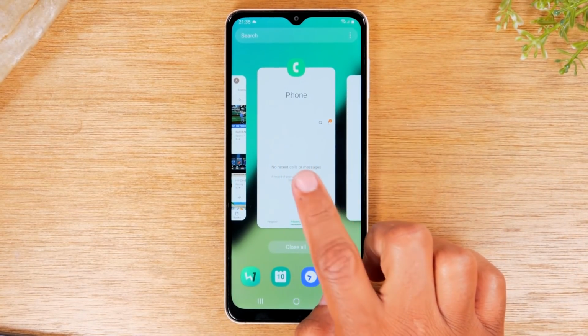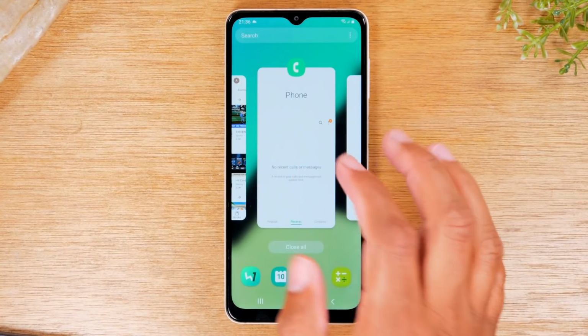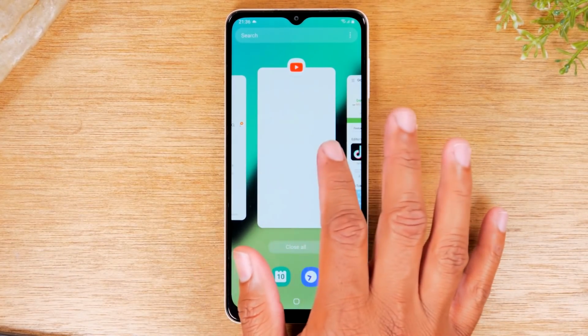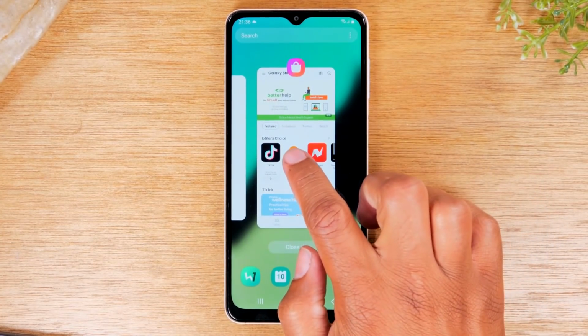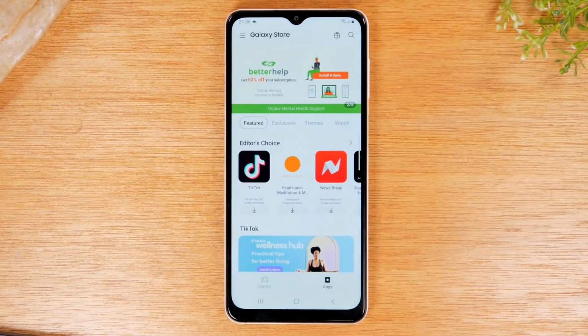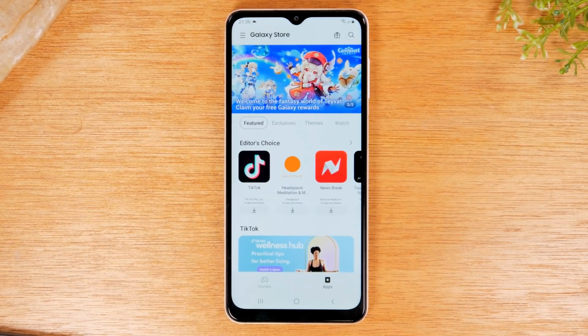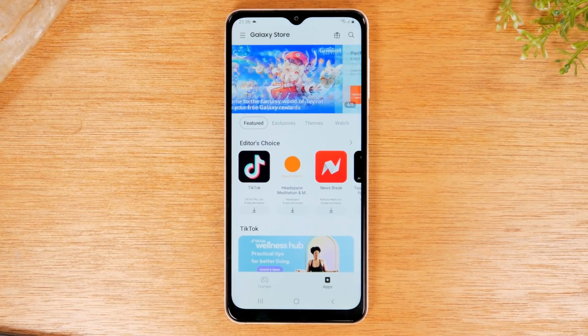So a few minutes ago, we went to the phone app, so you can see it's still open. I was also watching YouTube earlier, and this is the other application that we opened. So I can just tap on it now, and it will take me back to that program. So this is an easy way to just get back to any program you were previously using.